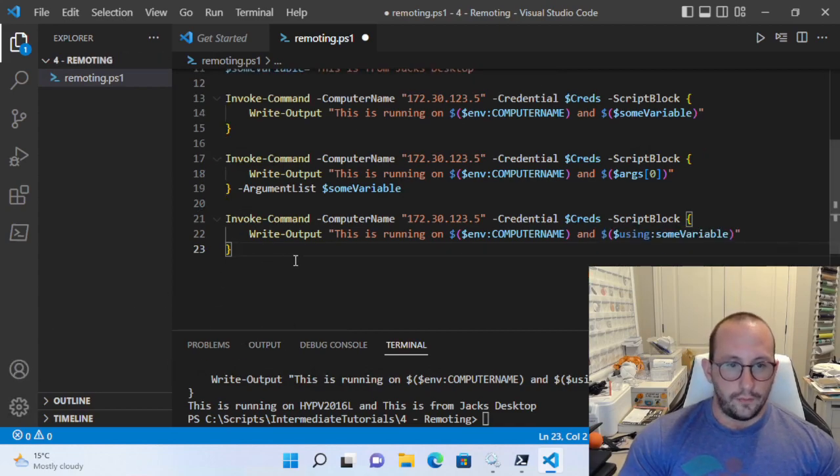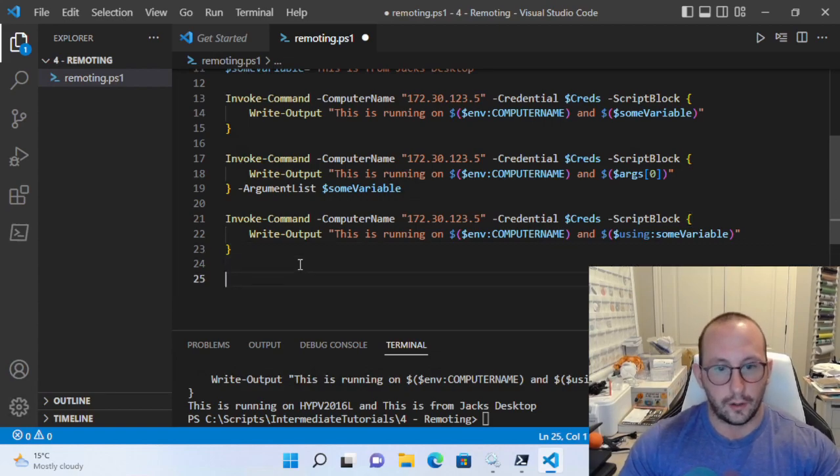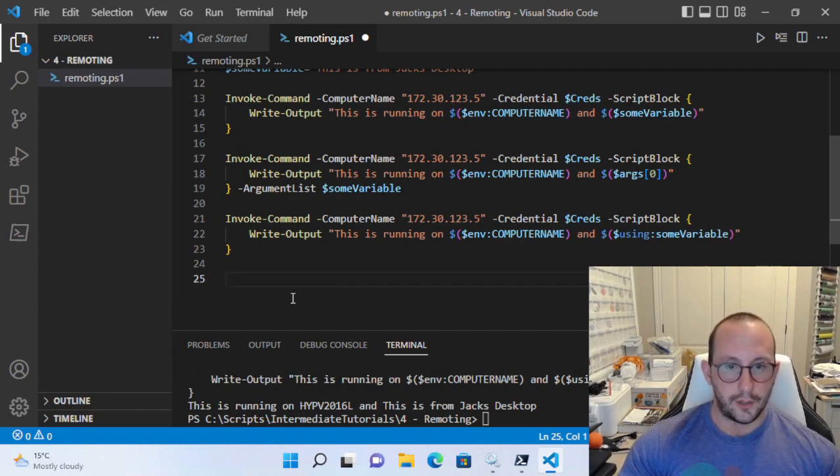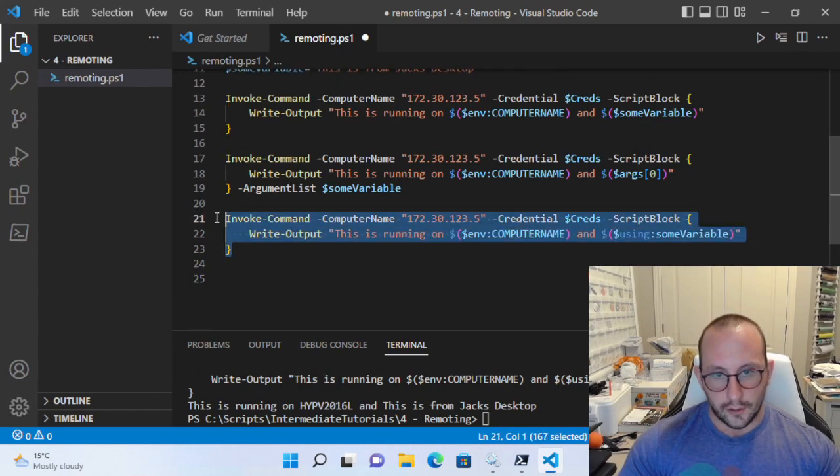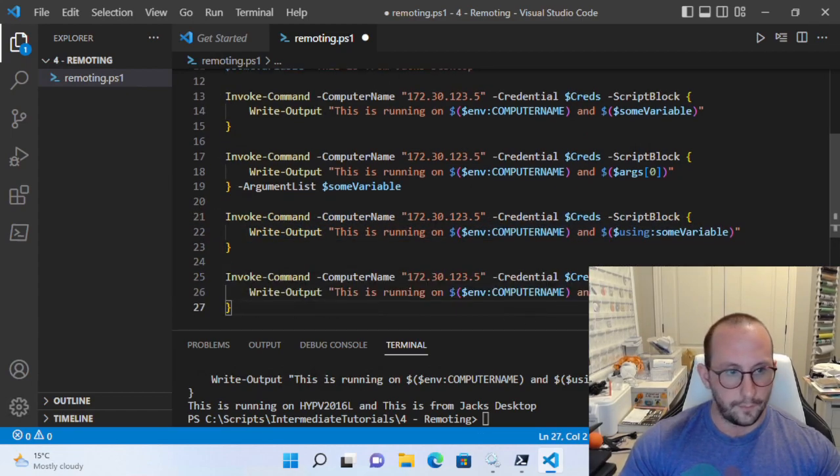So now the only thing that we haven't done yet is really get back values. Now, as we saw a little bit earlier, I was able to get the AD users. So how can we get the AD users from that machine and interact with it? Because right now, let me just copy this over here.